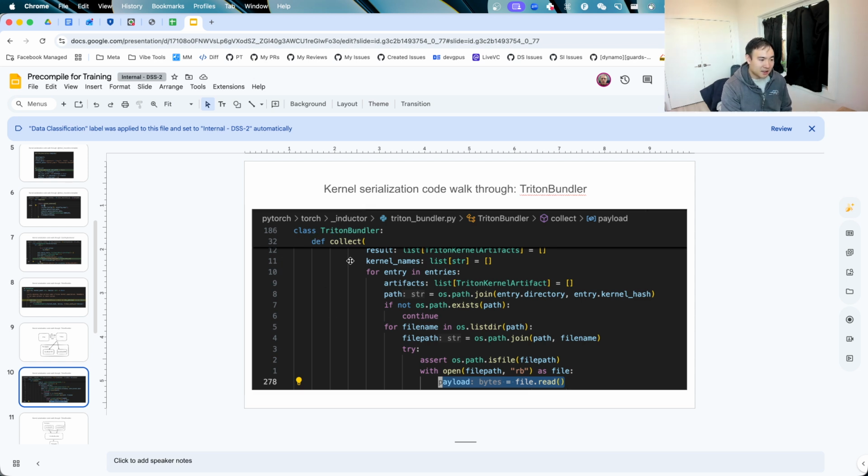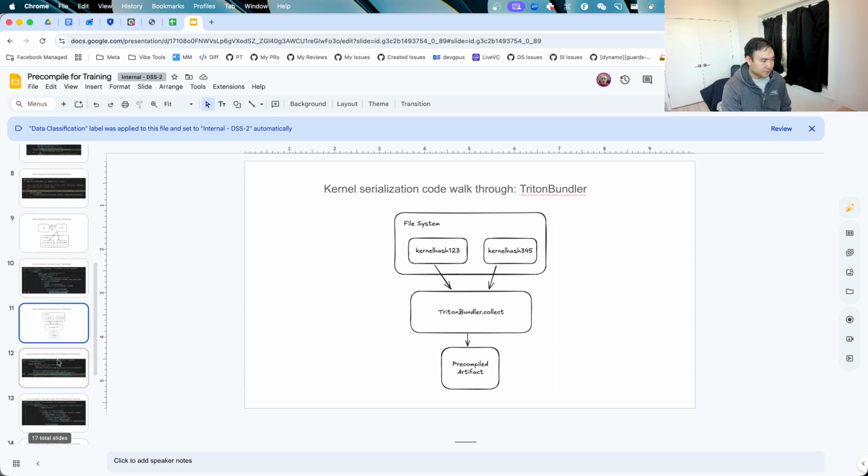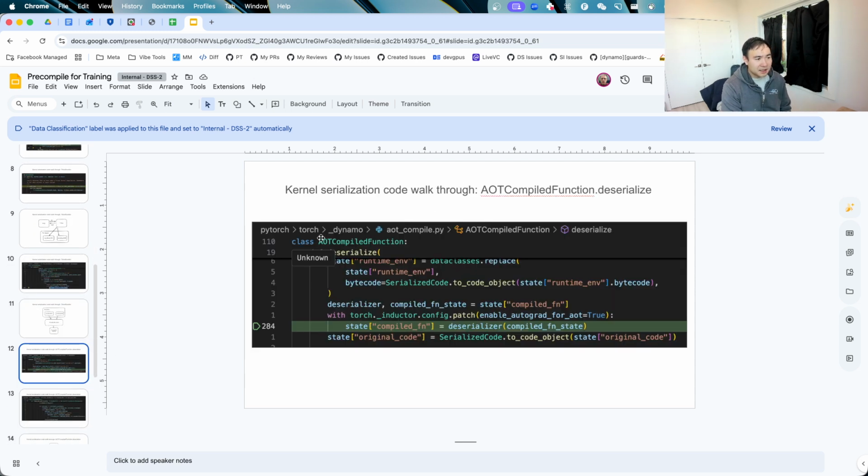It iterates through all of the kernels we discovered as part of compilation, reads the files in, and bundles them into a single serializable object. The mental model is that this bundler is reading these kernels and bundling them into a precompiled artifact.